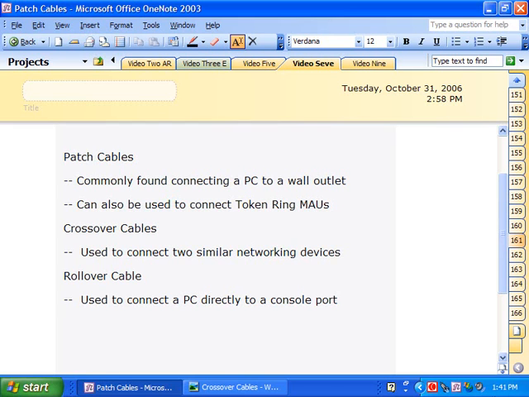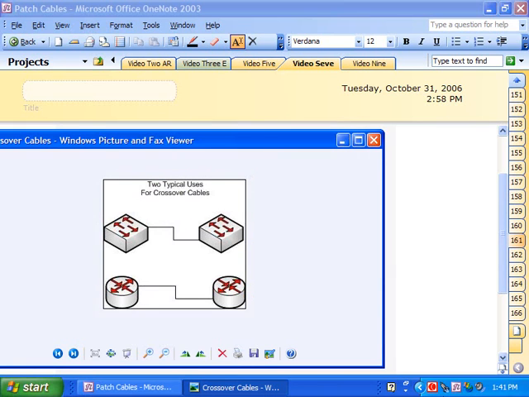What's more common, though, is a situation where you're going to connect two similar networking devices. It's rare you're going to connect two routers directly via a crossover cable, but you could do it. Where you're most likely going to do it, though, is with switches. Because generally, even in a middle-sized network, you're going to have switches that need to be able to communicate directly. And we cannot use a straight-through cable to do that.